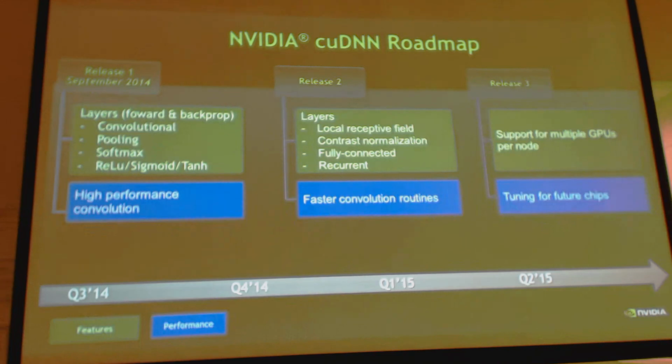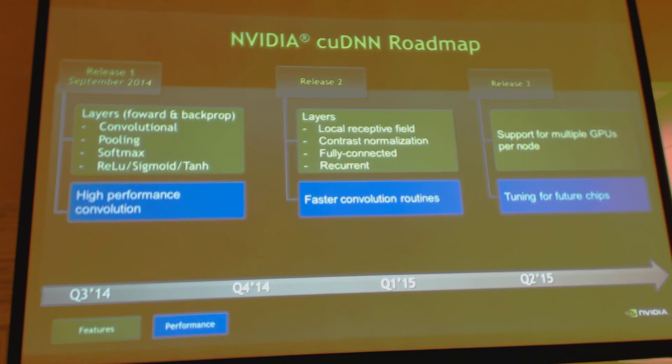The problem is it's not straightforward. What we're trying to do here is provide just the low-level mathematical functionality. The way they've done multi-node scaling so far, at least the one that's in Caffe, is effectively, instead of doing a batch of 128, they do a batch of 1024, and they break it up into 8 different nodes, and they work on them independently. The problem is that is not mathematically equivalent to doing 8 of them in series.